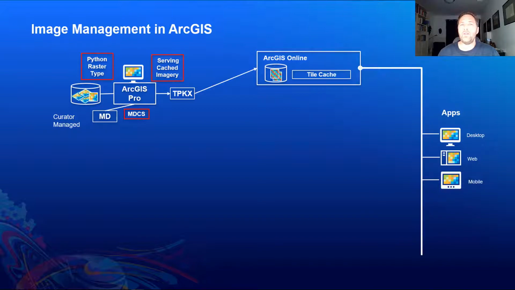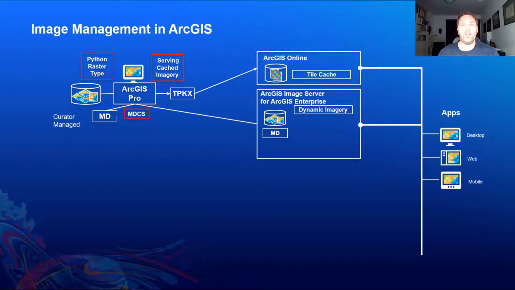An alternative is to serve the imagery as image services through ArcGIS Image Server for ArcGIS Enterprise. Image Server has been available for over a decade and focuses on serving dynamic imagery where clients make requests and the server performs the processing and returns the required imagery. In recent years, we've added tiled imagery to stream the source pixel values to client applications, image analysis, sometimes referred to as raster analytics, to perform scalable analysis on large datasets, orthomapping to generate map products from sensor data, and hosted imagery.